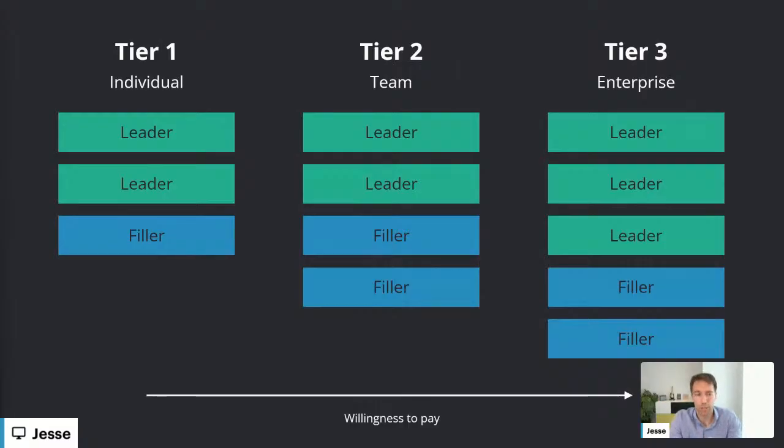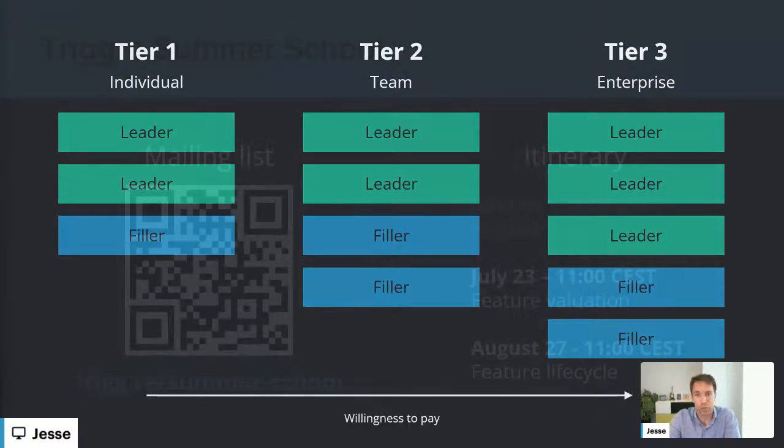And I hope that this gives you a complete overview of how you can determine costs for your feature, like we started off with. Then, with the cost structure, determine the pricing power that you have and the business case for the feature. From that, calculate your ROI, place them into your different tiers, and as such, have a very thorough understanding of how to prioritize which features you should develop, for whom they are intended, and why they are intended for that tier or segment. That concludes our presentation, our summer school for today.